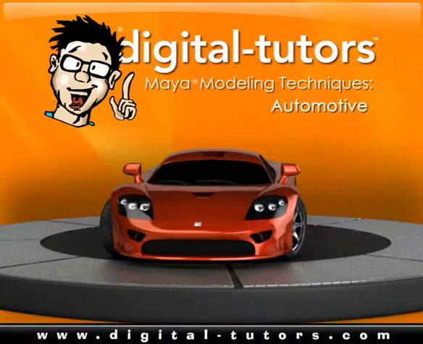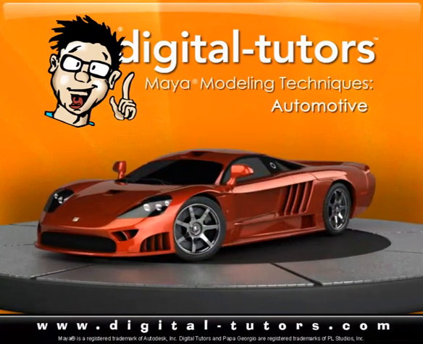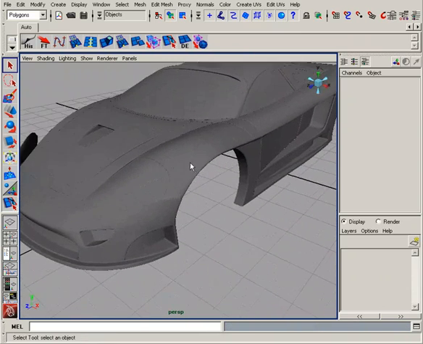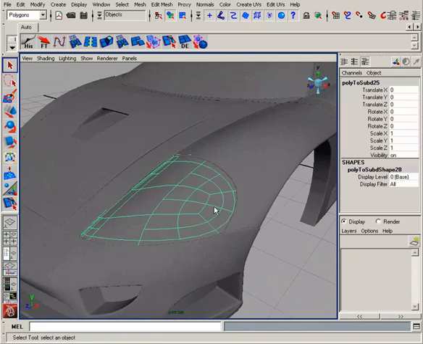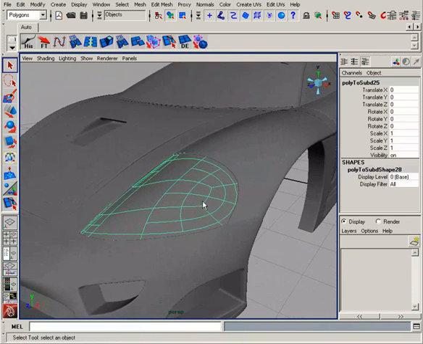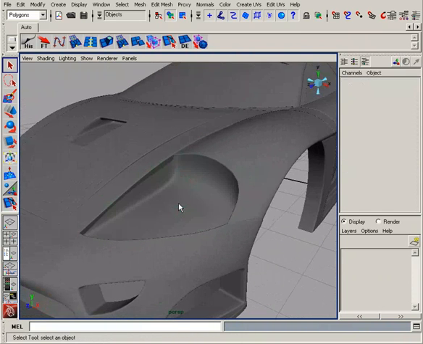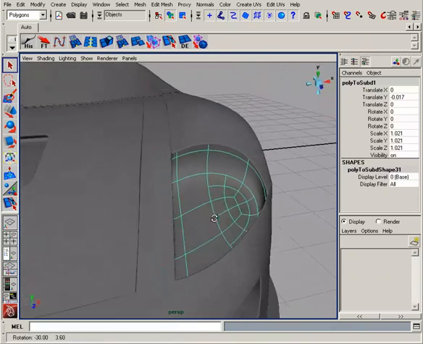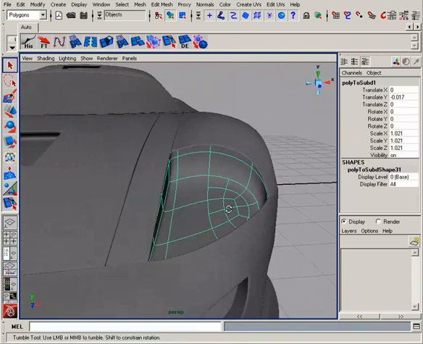In this lesson, we'll finish out the interior structure of our headlights. Alright, so it's coming along nicely. Let's go up here and move up to our headlight. I'm just going to select the headlight cover here and hide that real quick. And let's take a look at what we have here. We have the well for our headlight.